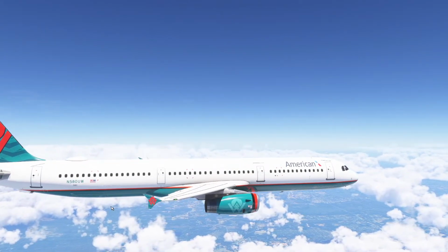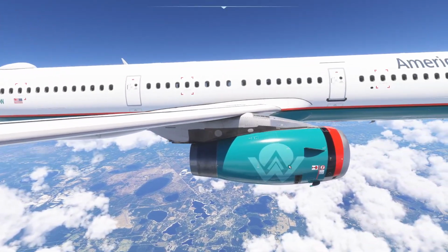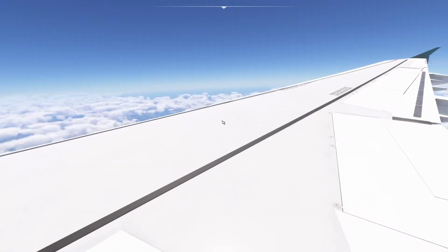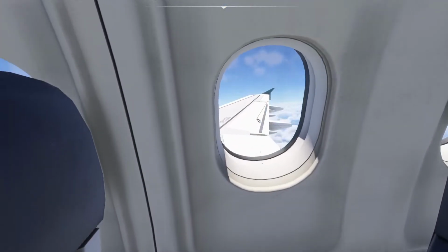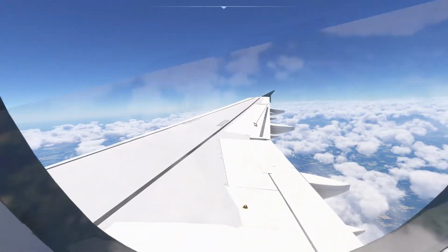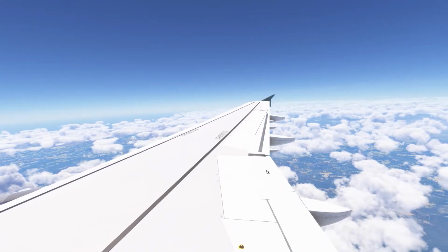Yeah, it's a bummer that we can't do the... So I'm in drone camera mode now. If you want to go to the cabin, you kind of have to do what I'm doing now. If we want to do a wing view, for example, that's what we need to do. And in drone camera, it keeps moving, so you can't just keep it still. Maybe there are some views we can get, but yeah. It's pretty cool, isn't it?